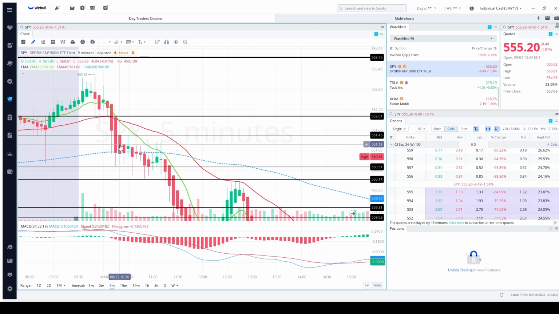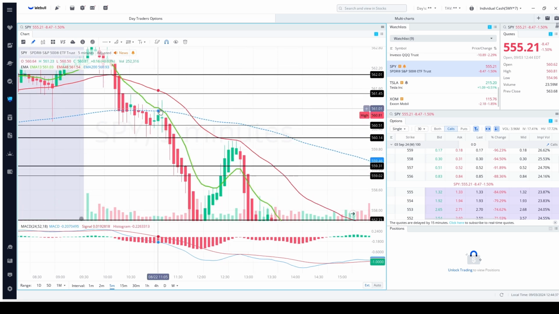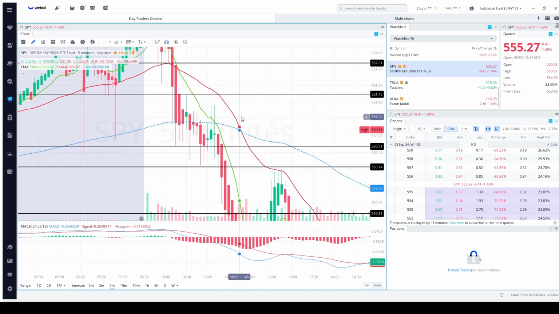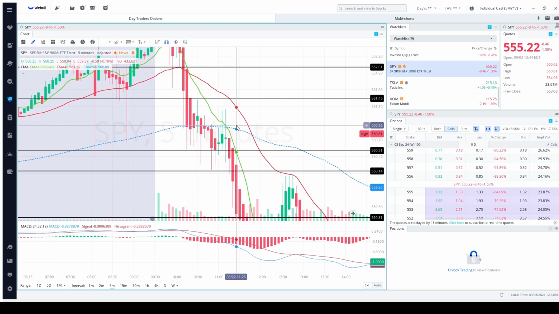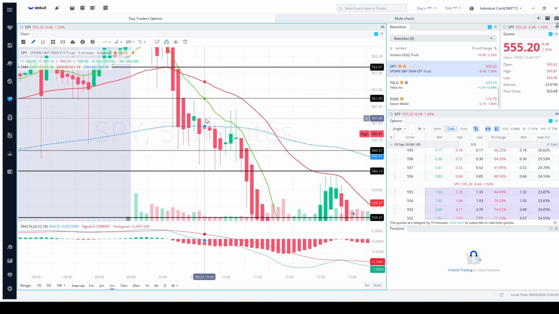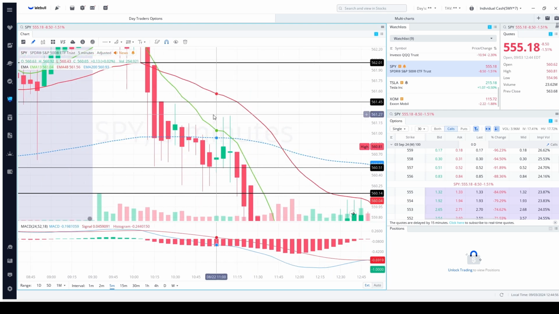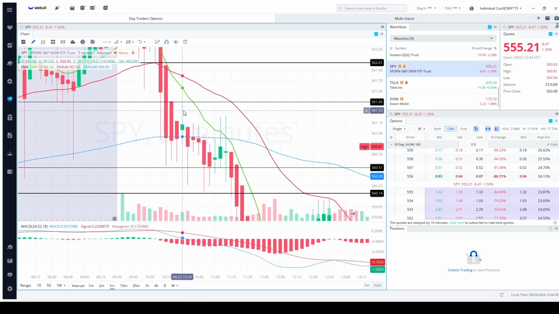So if you would have got in on a put at 561, 2 candles later we get a green one that prints. So you might say, uh-oh, you could still get out, either break even for the day or what have you, or you could hold and see what the candle after that does. Because even though we got that green candle, it's almost at the same level we bought at. So probably I didn't take this trade, but I would have waited to see if we got 2 green candles in a row.